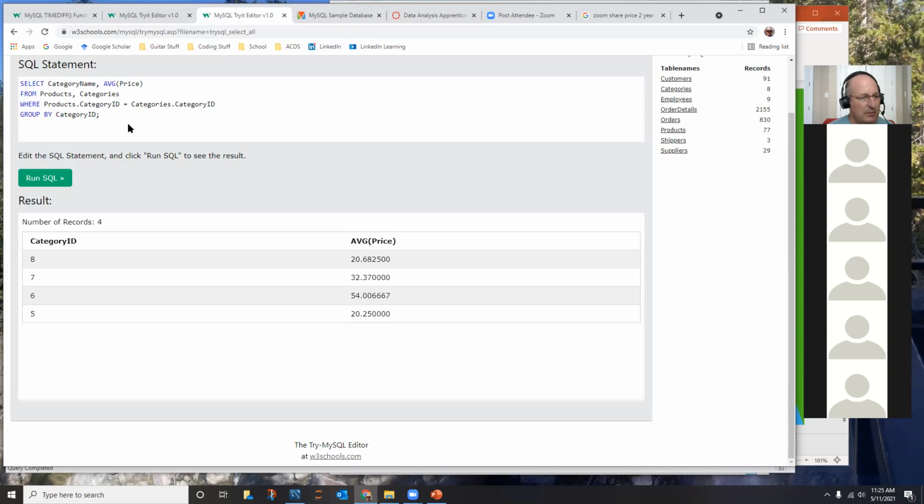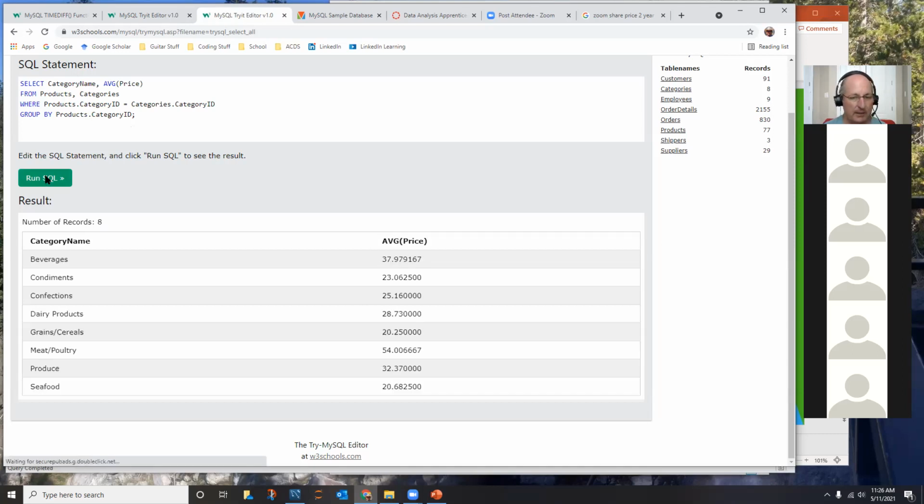So group by products.category ID. I'm wondering if what's going through my head is I'm going to have to display category ID and category name. I may be just writing myself into a corner though. Let's try it. Hey, look at that. It worked. What are the chances of that?